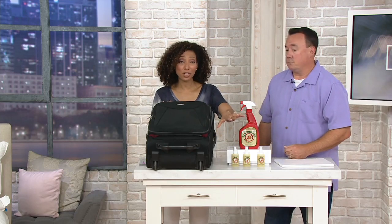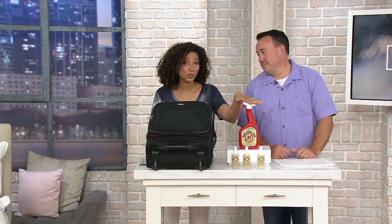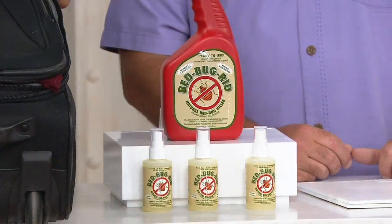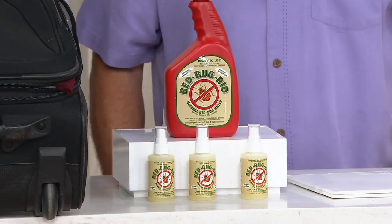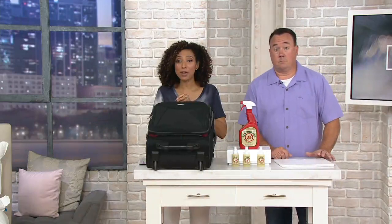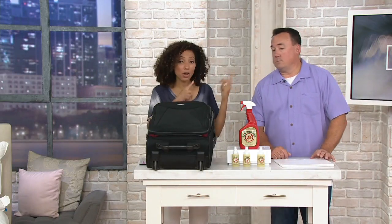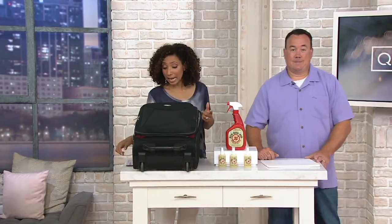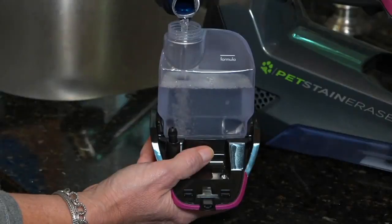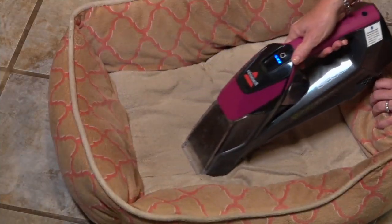This is a really great kit just to have on hand. You're getting three travel sizes and a 32-ounce that you can use as a refill — for travel, planes, trains, automobiles, hotel rooms, movie theaters. Item number F13579, and it is on Easy Pay. We're going right next door, because now we're going to clean up some stains with our Bissell Stain Eraser. This is a home clearance show, so this is a retiring item. I think this is genius — I've got two kids.